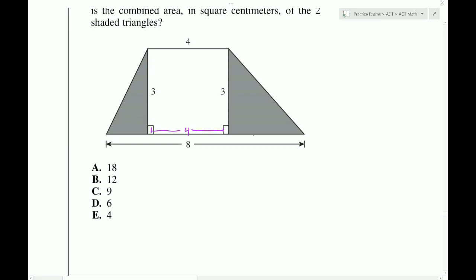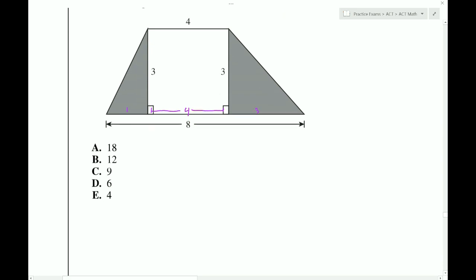So we actually don't know if it's 2 and 2 or if it's 3 and 1. We just know that it adds to 4. But we won't lose any generality if we just decide to make it 1 and 3. And I'll explain why later. But for now, let's actually calculate the answers that we get.